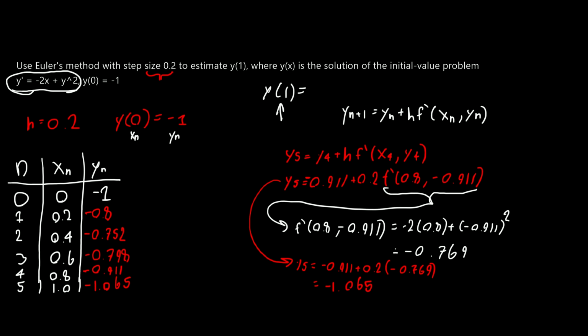And now we can answer our question. So y, when x equals 1, which is right over here, is going to be equal to negative 1.065. And there we go. That's your answer, and then here it is once again. And now you can see that we took 5 steps, 1, 2, 3, 4, and then 5. And then after 5 steps, we were able to estimate what y would be when x equals 1 without actually solving the differential equation. And now I want to talk a little bit about what Euler's method is actually doing.